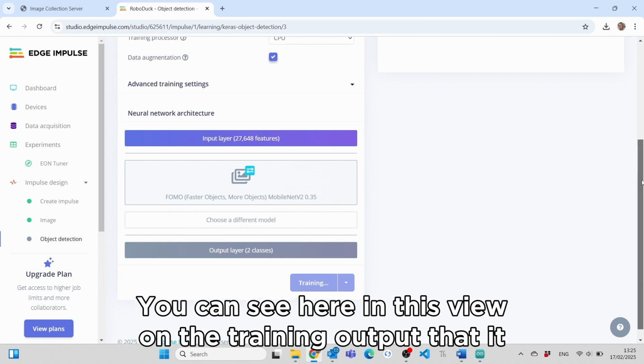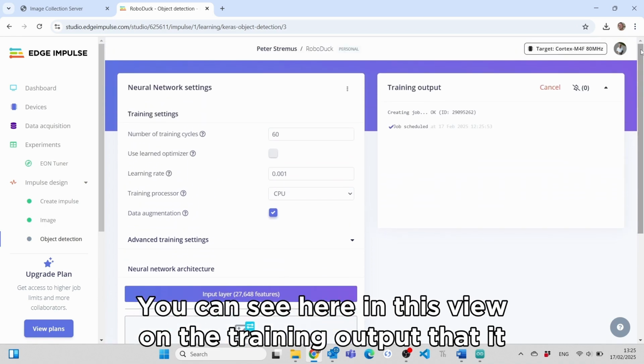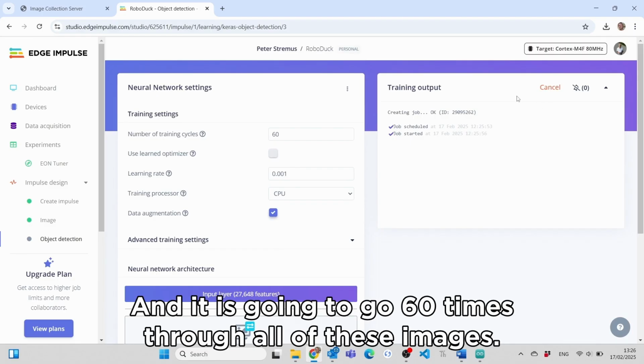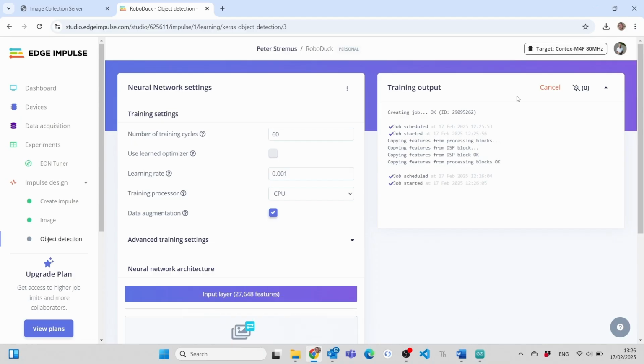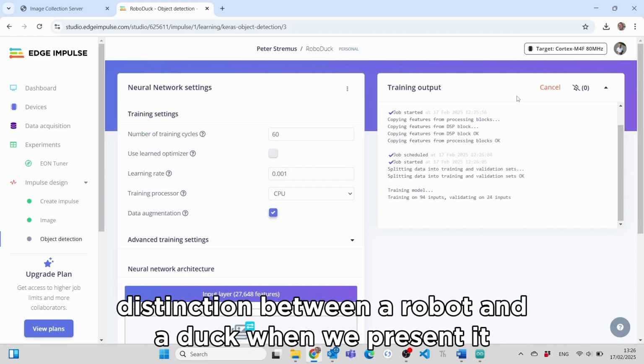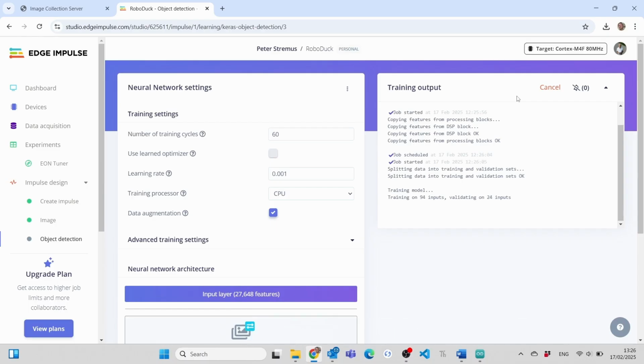So you can see here in this view on the training output that it is creating a job on the system, and it is now going to go 60 times through all of these images, and at the end of it, it will be trained. It should be able to make the distinction between a robot and a duck when we present it to the ESP32.